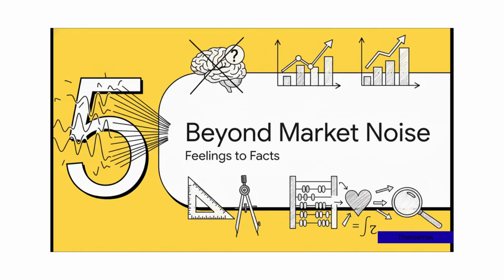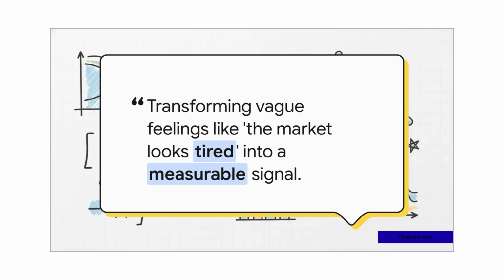So what's the real value here? What's the takeaway? It's about shifting from just having a gut feeling to having a measurable objective signal. It's about adding a layer of discipline to how we look at things. This quote really just nails it. We've all been there, right? You're looking at a chart and you just think, man, the market just feels tired, or it seems like the buyers are losing steam. What this approach does is take that intuition and turn it into something you can actually point to and measure, a speed that's dropping to zero, and an acceleration that's turning negative. It transforms a vague feeling into a real signal.